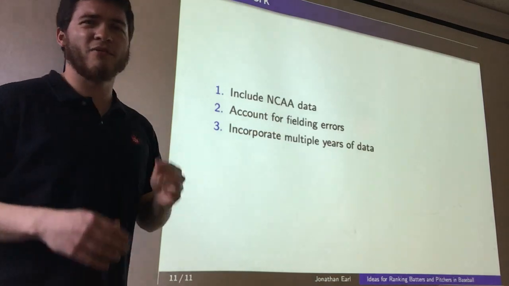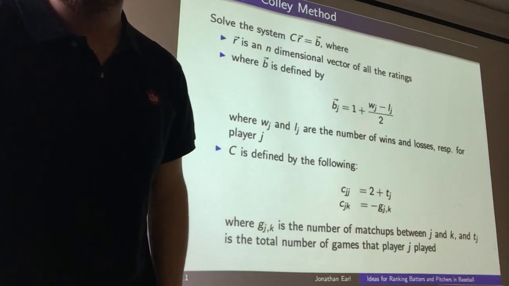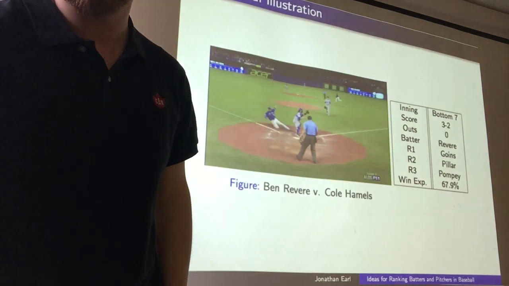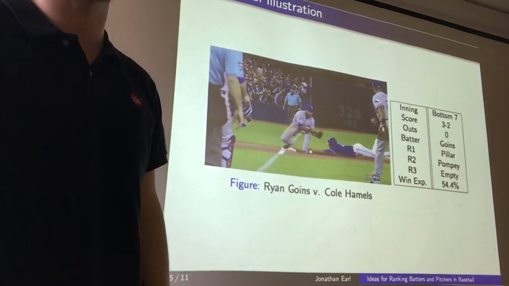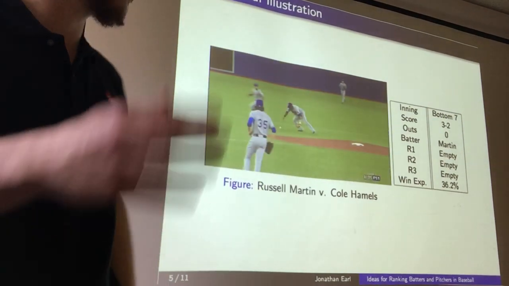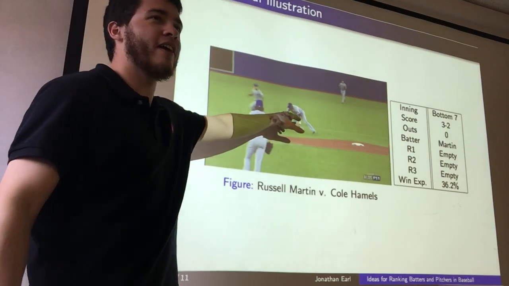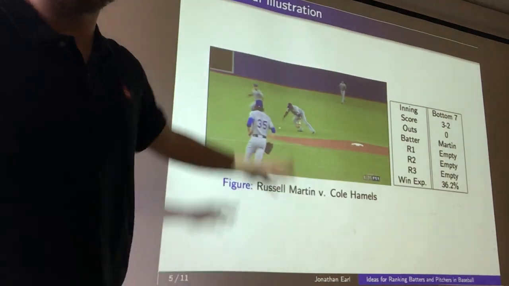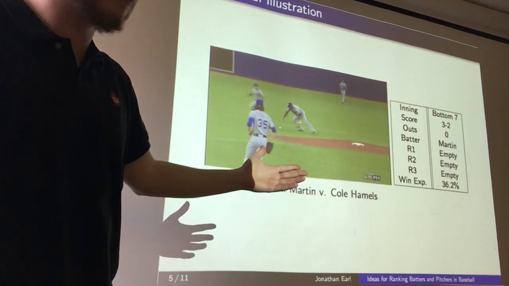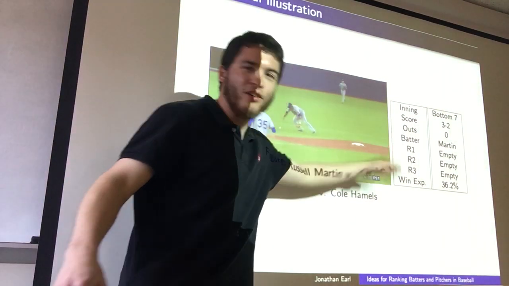Another thing I'd like to do is account for fielding errors. Back here, I'd said that Texas couldn't field the ball in this inning, and in fact, the first 3 batters, it was all based on errors by Elvis Andrus. If he'd made all of the plays, it would have been a very different inning, and these win expectancies all would have changed.